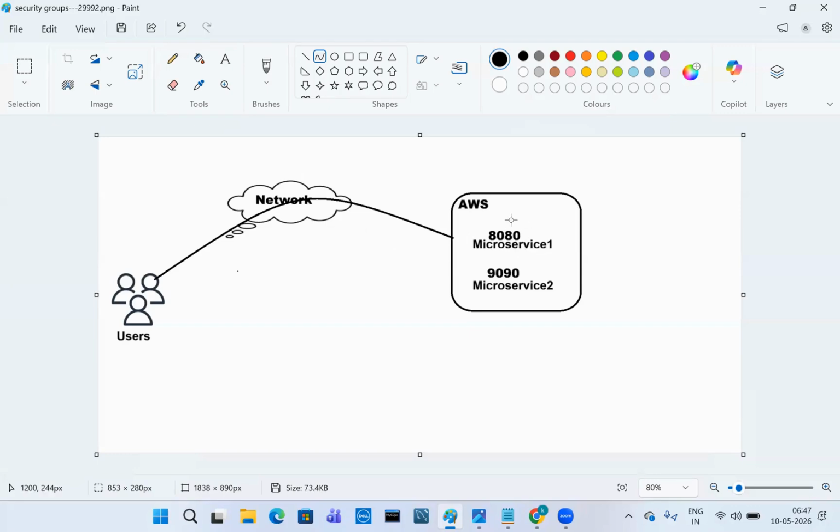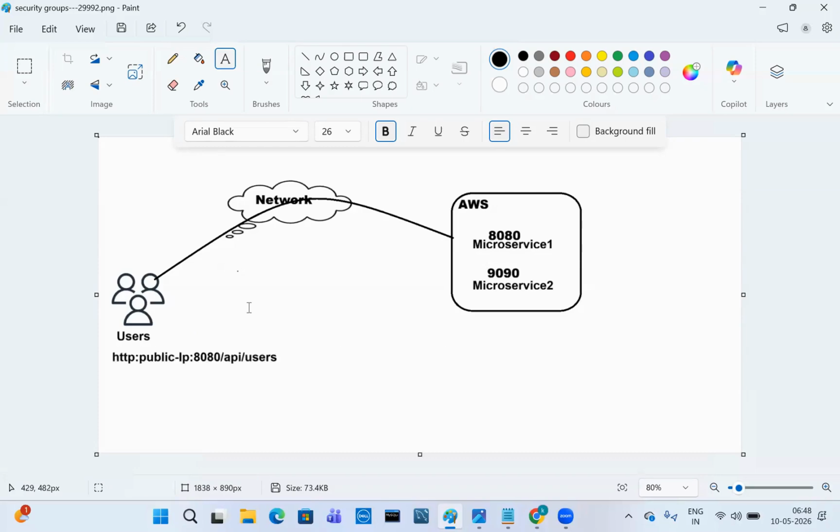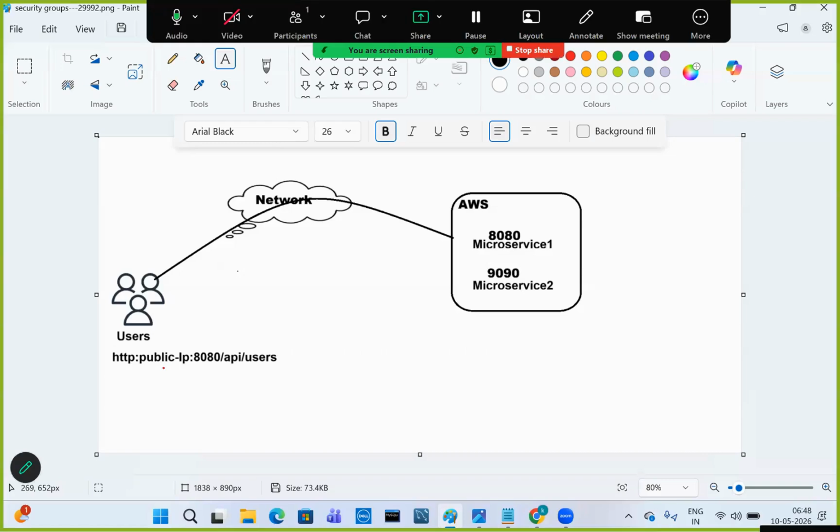Now a request coming from the user goes either to the API gateway or to a load balancer. Suppose the user is trying to hit HTTP, public IP, some port 8080, slash API slash users. This is one endpoint. This is the public IP, and this is the protocol, HTTP.